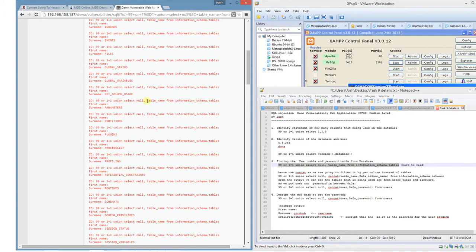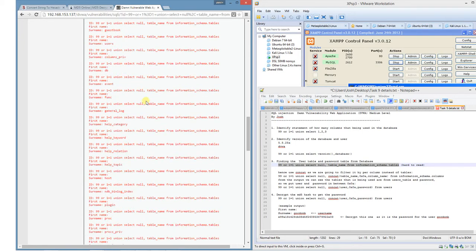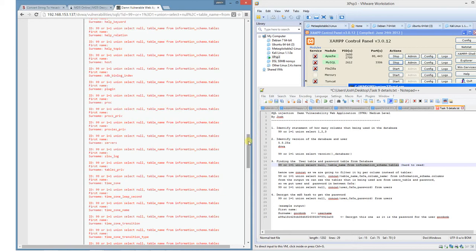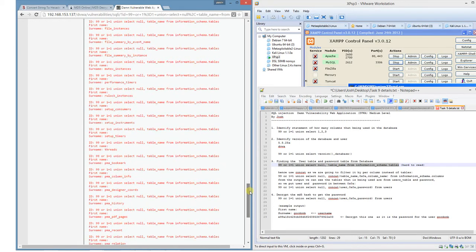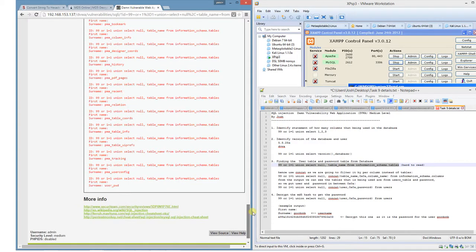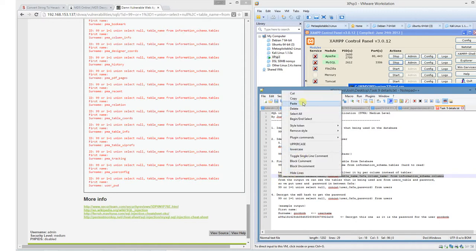First, it's very hard to read which one is actually being used for the credentials to log in to the web application. That's why we use column name instead of the tables. We search per column, so it's much easier.